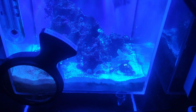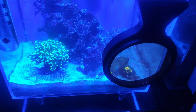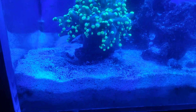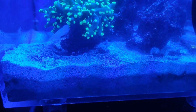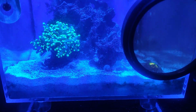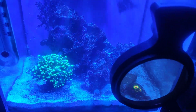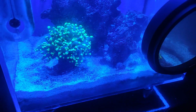I'm just going to siphon out all the other sand beds, but this one's going to be a display so you guys can see. You guys can do it on a larger scale, but on a small scale, it's still going to take a long time, and you guys just replicate what I'm doing in yours, and you have an actual live sand bed, because I noticed a lot of misinformation, or a lot of people think they have a live sand bed, but theirs is all nasty.